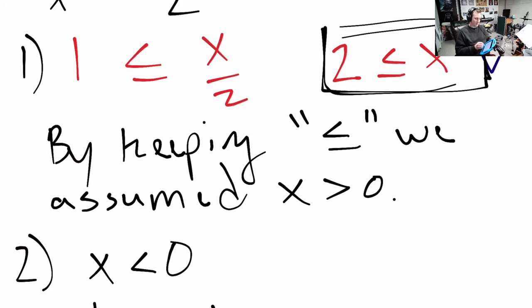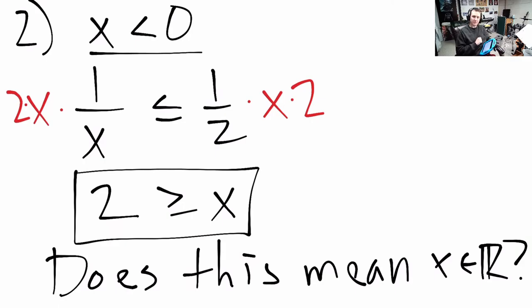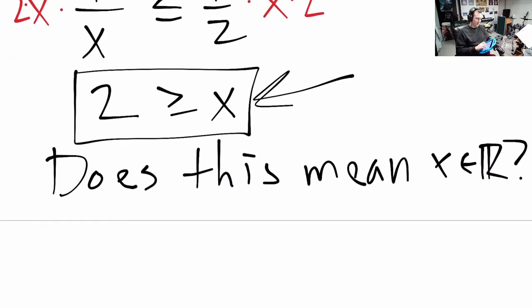In this first answer, we were assuming that x was positive. Which positive numbers are thus allowed is this set of positive numbers, which is exactly that set. Here we were assuming x is negative. Are all of these negative? No. So we have to look at the overlap here.